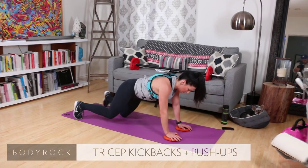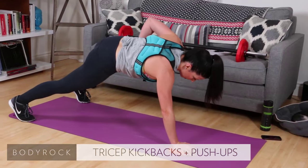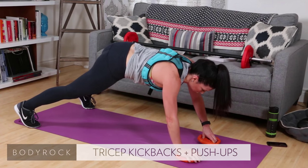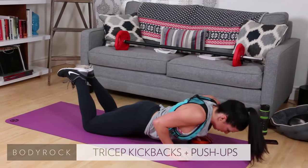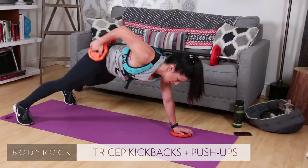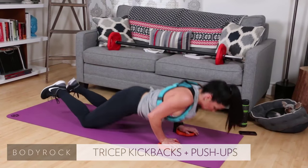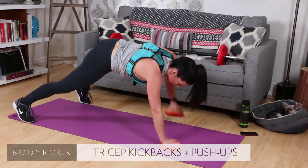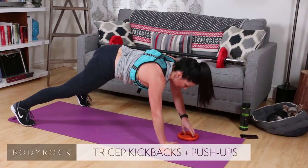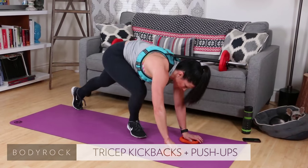All the way down. Take it up for 4, 3, 2, 1. Modify if you have to. I'm gonna modify. No shame in my game. I'm getting my hustle on. I am continuing to move. Even if I modify, I'm continuing to move. There's nothing wrong with a modification. The only thing I ask you not to do is to not give up on yourself. Nice job. 5 seconds left. All the way to the end. Nice work. There we go.